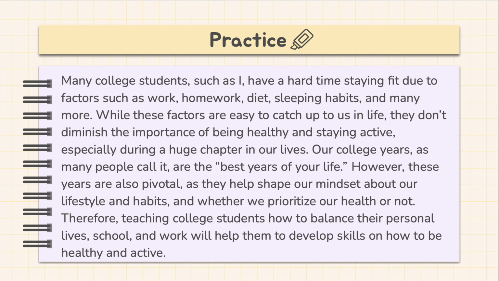So we have lots of transitional phrases here, like however, therefore, right? They're repeating consistently the same ideas: habits, lifestyle, meaning being healthy, staying active. And a sentence I really want to point out is the second and third sentence. Here they say, "While these factors are easy to catch up to us in life, they don't diminish the importance of being healthy and staying active, especially during a huge chapter in our lives. Our college years, as many people call it, are the best years of your life."